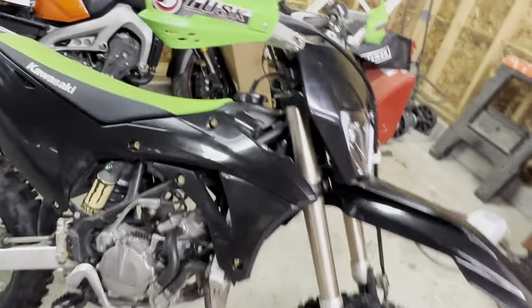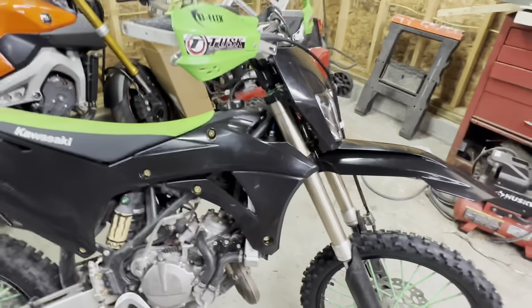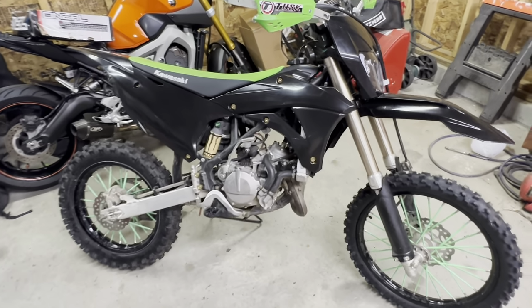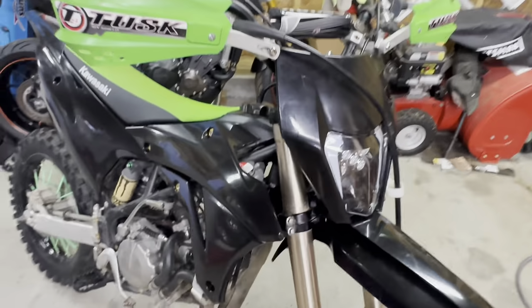Well, I got the bar risers in. You can see them right there. All tight, everything's even. And I gotta say, it definitely fits me better. I knew it would. Again, I usually do tall bars, it just makes it easier for me to ride with my condition and everything. So yeah, I'm pretty stoked on how this came out.